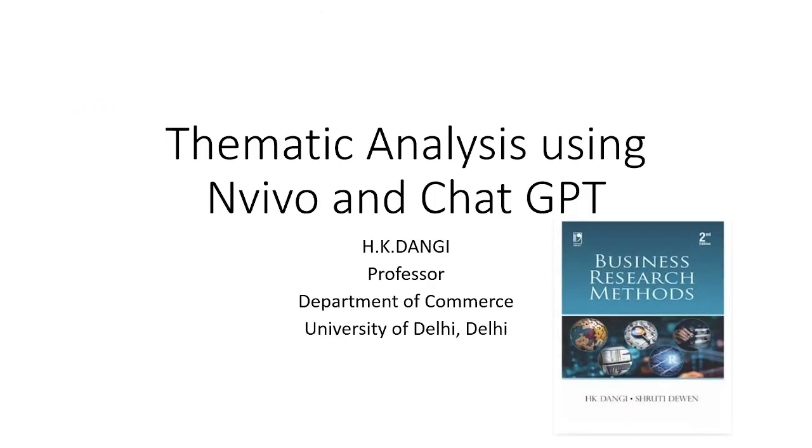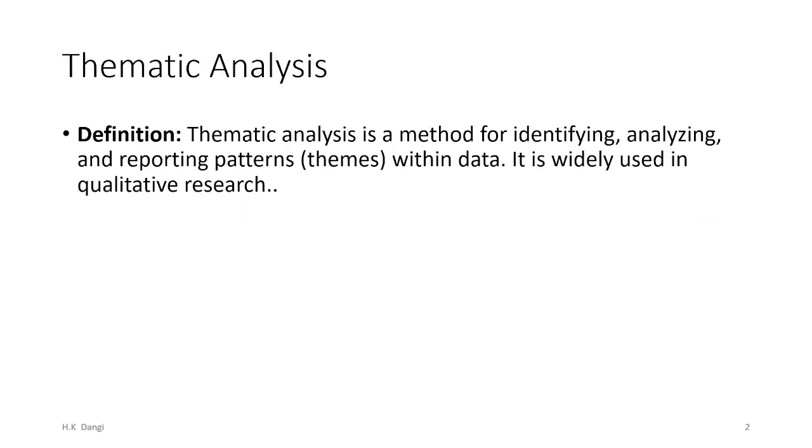So, in this lecture series, I'll be talking about how both commercial packages and AI tools can be used to conduct research. In the first session, I'll be talking about how we can perform thematic analysis using ChatGPT and NVivo. As you know, thematic analysis is one of the prominent ways of conducting qualitative research, and it can be defined as a method for identifying, analyzing, and reporting patterns within data, and it is widely used in qualitative research.